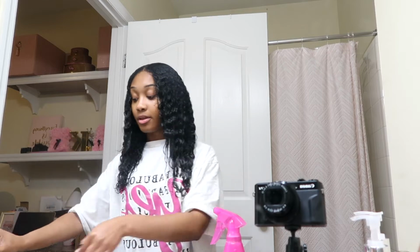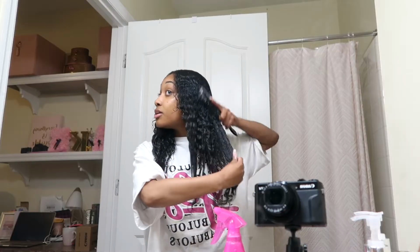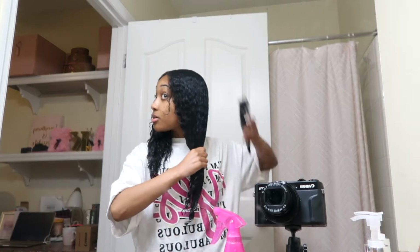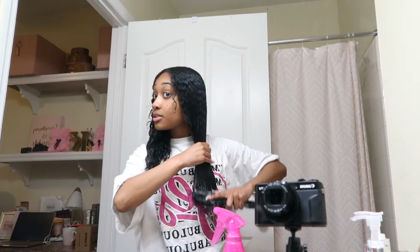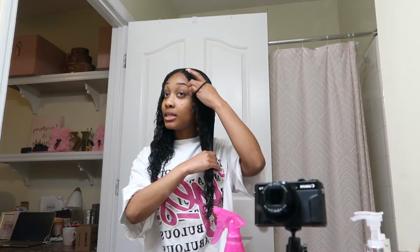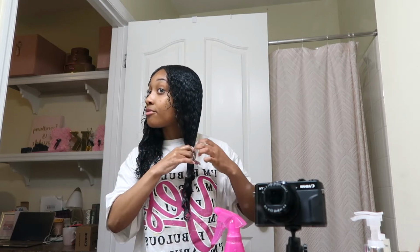So we got a few of the hair ties out. And I am just going to make sure that both sides are really detangled and stretched out as much as possible, just as I'm coming down, making sure I can grab it all in one accord. Like I said, the front part will be getting cut when I do the second ponytail portion. So this is pretty much cutting the length off first. I'm gonna tie it from the midpoint.